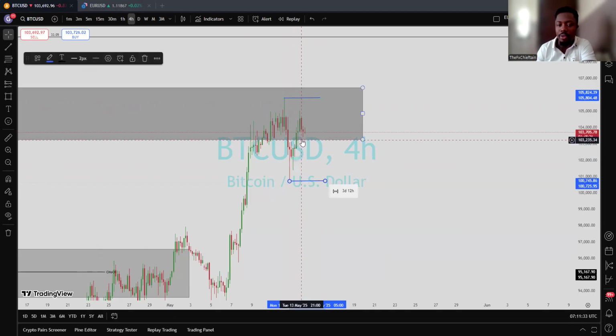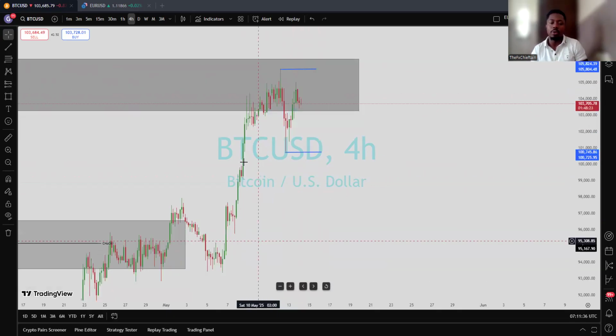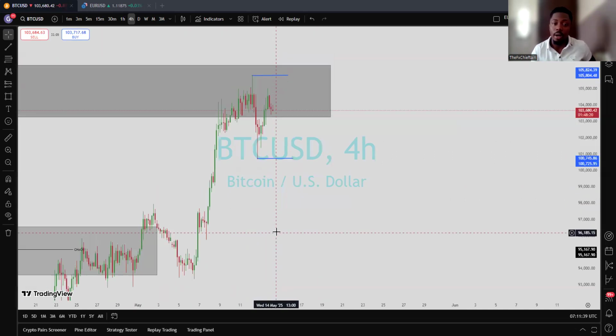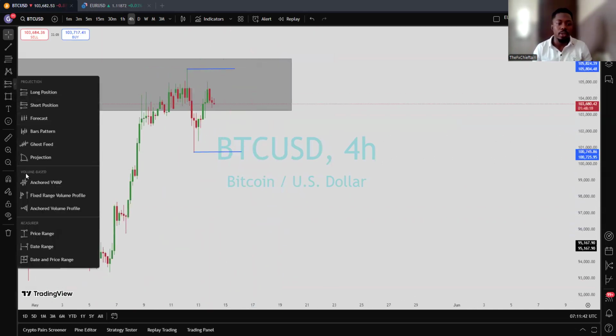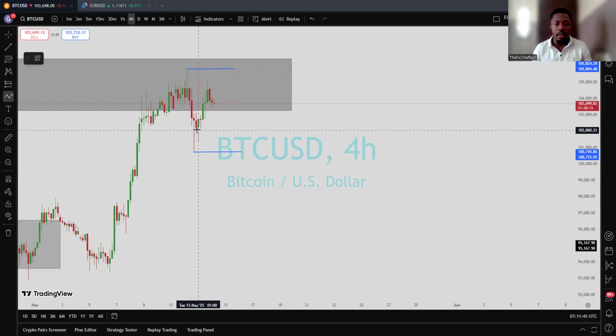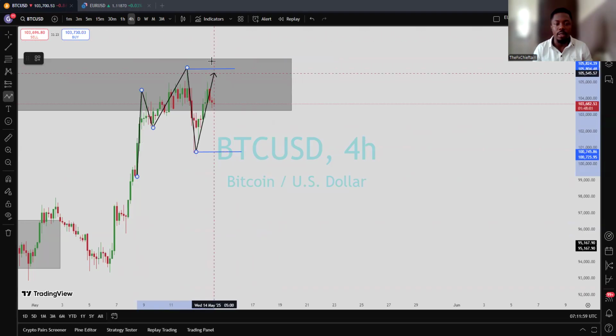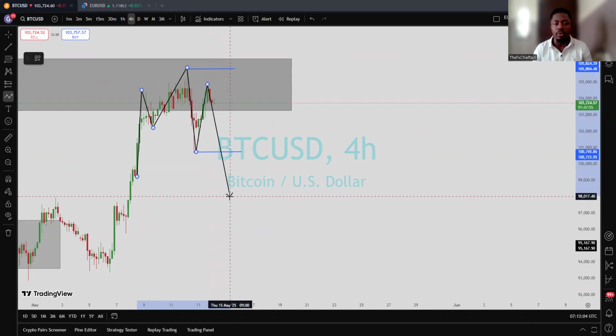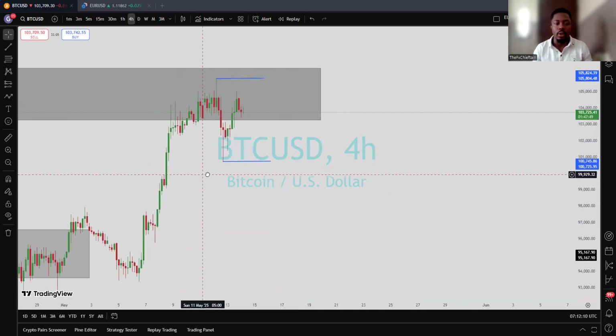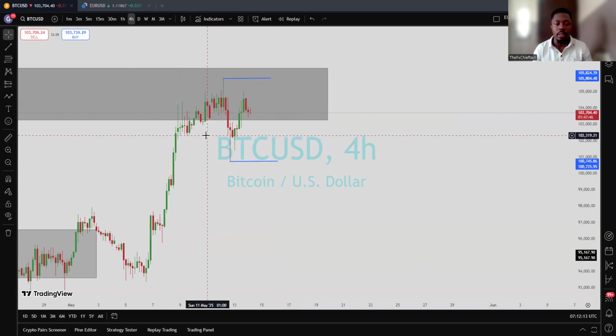So what we should be expecting is a run above to continue structure to the upside, because clearly we're in a short-term uptrend on the 4 hour. But if you see a shift in structure, something like this, the price is presently here, price has come up here and created a structure, you see this as liquidation. All you want to do is expect price to go higher. If price doesn't go higher, what you're expecting to see is this: the price will come here and disrespect this level, thereby giving us a change of price, and then we keep moving lower. Understand? Now, I know some people might have seen this and said, okay, why not this level?